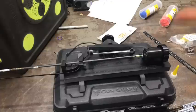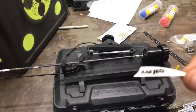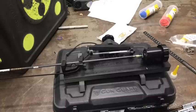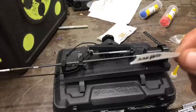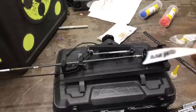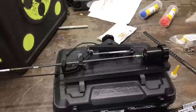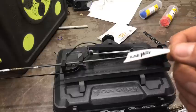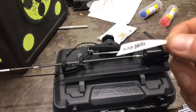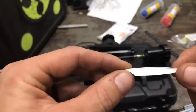I don't use regular vanes. These vanes are specifically designed for recurve. They're the WAV, the Wave, World Archery Vane, AAE. I already covered it. They're lighter than a standard vane. A regular compound vane is more than 3 grains each. These are less than a grain apiece from what I remember, lighter than a spin wing. Lighter means more forgiving because you're stiffening up the back of the arrow less. Lower profile, so I get a lot less wind drift. And they are more durable.